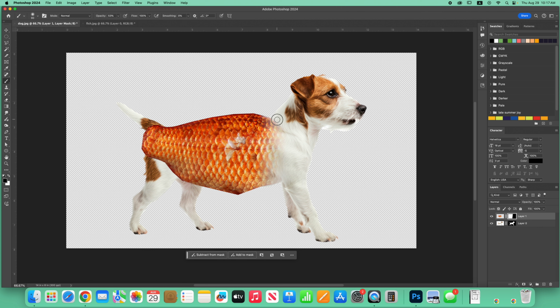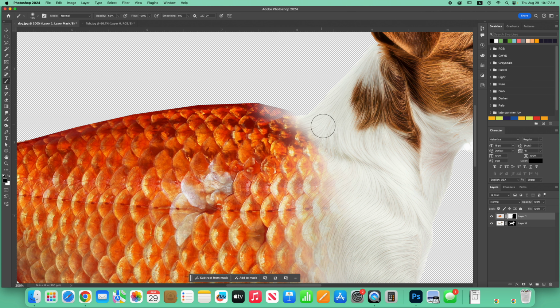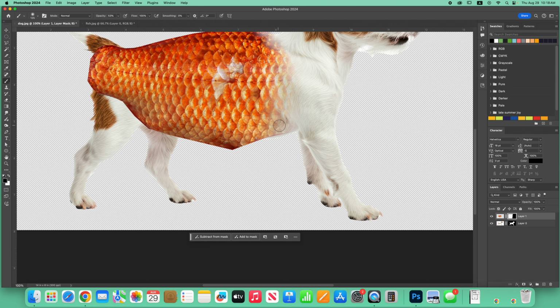And now I'm going to paint along the edge of this, and I might make my brush a little bigger, a little smaller, change it around, but I'll zoom in so you can see what I'm doing. I'm just trying to soften that transition there, that edge, and I'll do it down here too. And with my brush opacity at 50, it doesn't automatically make a hard erase of it.